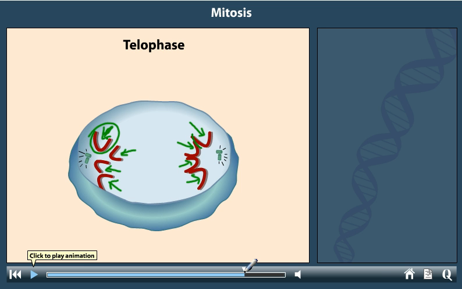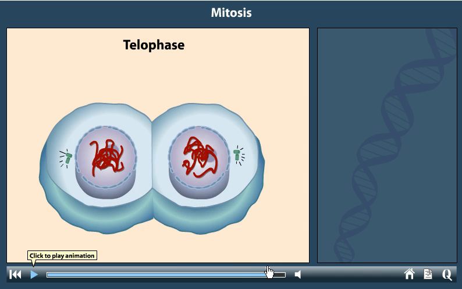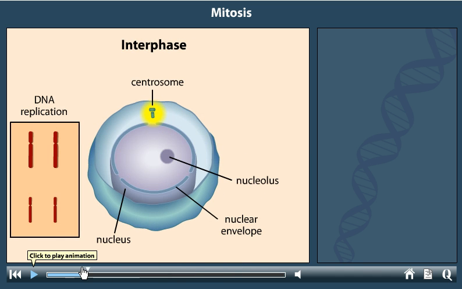Okay, this and its copy, this and its copy. So if this is saying that you have brown hair, this is saying you have brown hair. This is saying you're short, this one's saying you're short, right? Because it's your chromosomes that carry all of the information that make you who you are. So you have two identical cells forming from that one original that we started with. And those two identical cells that are going to form here at the end are going to be genetically identical to that one we started off in the first place.